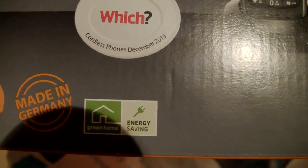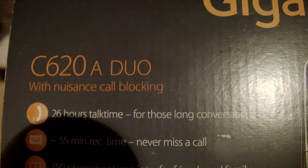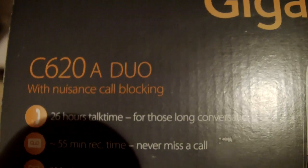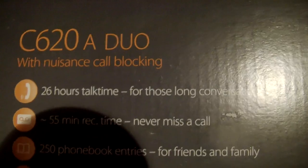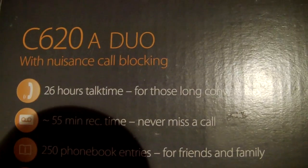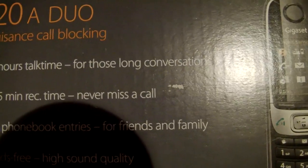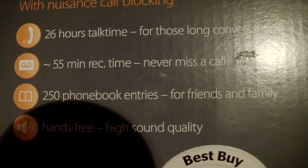It's got energy saving on it, green home. You can block most of nuisance calls with it, I think. I don't know what exactly the percentage is. But, you've got 26 hours talk time for those long conversations. 55 minute record, well, I just said that, yeah, never miss a call. 250 phone book entries for friends and family.